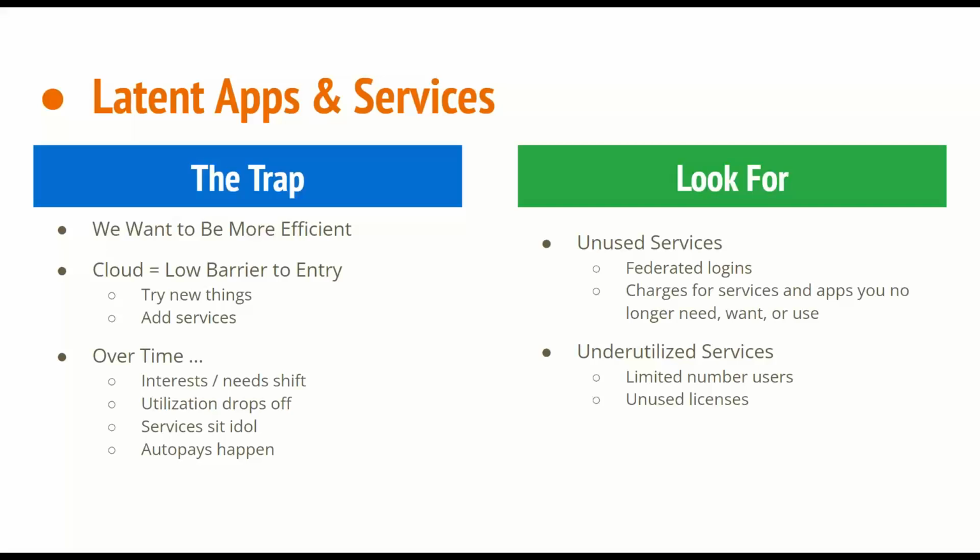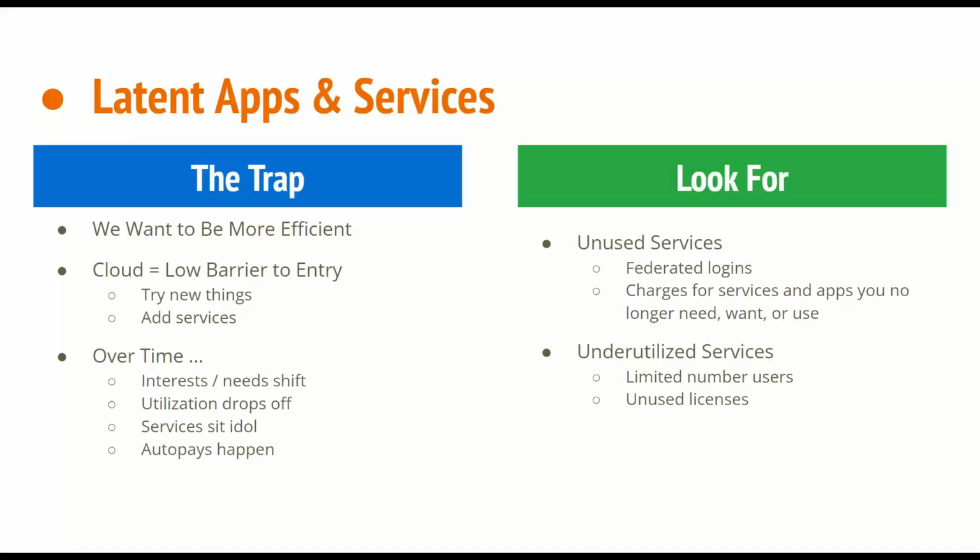When latent apps happen, when that utilization drops off, oftentimes services sit idle, yet auto pays happen. And they just hit the credit card every month or every year. Or sometimes you even get the renewal notice and you're like, oh, do we need that? I'll put it in, I'll get back to it later. You never do. Next thing you know, the charge hits the credit card. So what do you want to look for? You want to look for unused services.